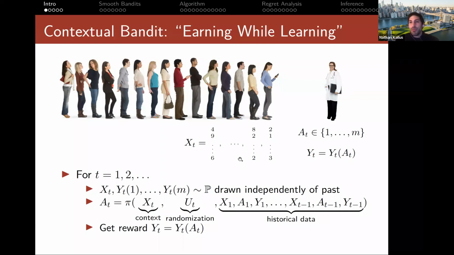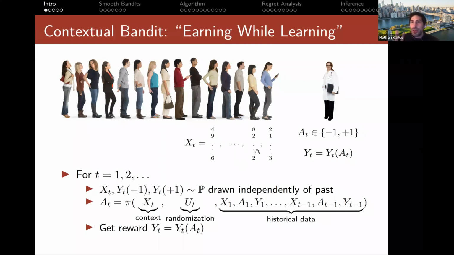For this talk, I'm going to focus on the case of just 2 actions instead of m actions. It all generalizes, but this will make it much easier to talk about the problem. So there's just 2 actions, -1 and +1. And again, these are abstract, but you can try and think about the -1 as don't intervene and +1 as intervene, for example. So how do we say whether a policy is good or not good?